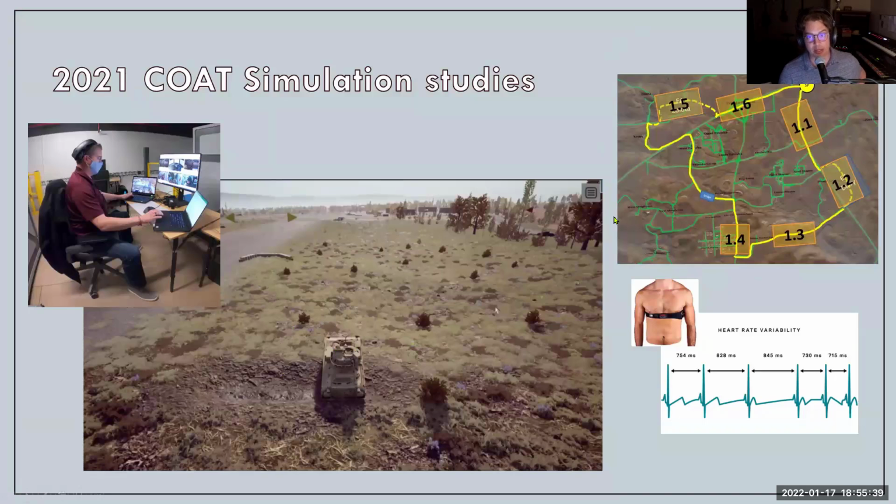One of the interesting ways to do it is with physiological signals. So I'm looking at the heart rate and the variability in heart rate. And if you're wondering, well, why does the variability matter? It's actually one of the more interesting and more sophisticated physiological signals for cognitive and physical workload. So this was pretty cool stuff. This is what I've been doing in the last year very heavily.